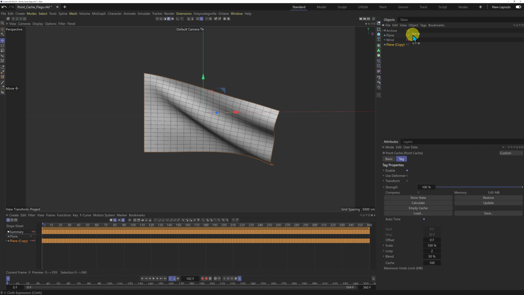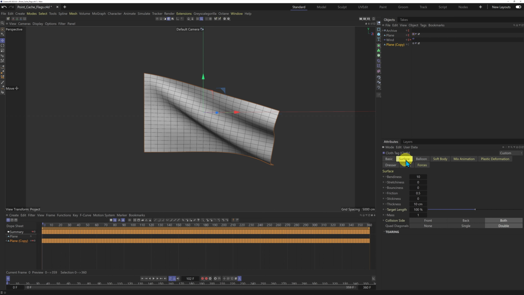So going back to my cloth tag here, I said that I set my thickness to 10 centimeters. And if you have like a lot of erratic movement or you have really tight curls, etc., you're going to get intersections. So this is why I wanted to have some nice big rolls in my flag here so that this loops seamlessly. So just play around with that, just find what's going to be good for you. Because if this doesn't work using this, you may need to change your initial animation on your flag or whatever cloth that you're playing around with. But that's basically it. So I'm going to leave this here.